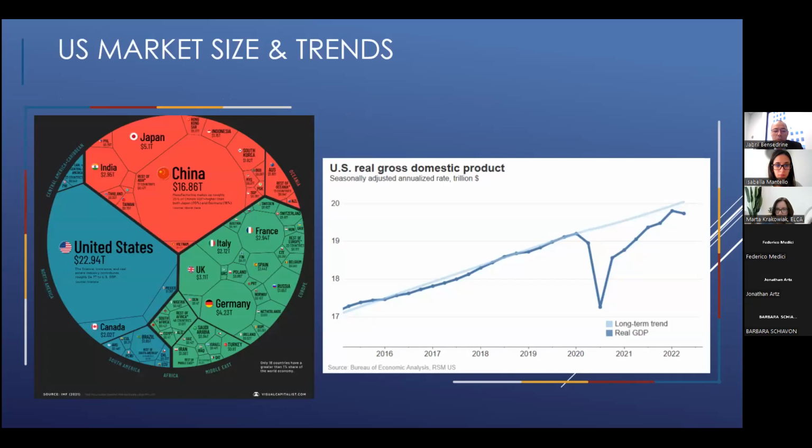Just as a general background, I'm sure you're all familiar with the market size and the general trends of the economy, but to put things in perspective, you see here represented visually the market size of the United States versus Canada and other countries. The trend that was felt so strongly by all of us in 2020-21 has now more or less recovered. There is some dip, as you may know from, we can move to the next slide.